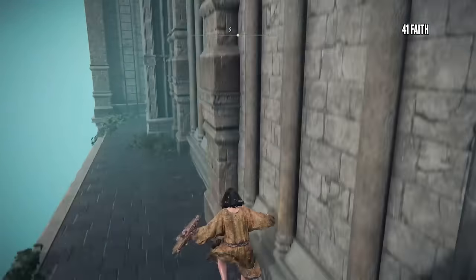Jump on the pillar, line up your compass to the right of this notch, then do two jumps with the direction order being 1 o'clock, 7 o'clock. Run through the Haligtree all the way to Loretta.